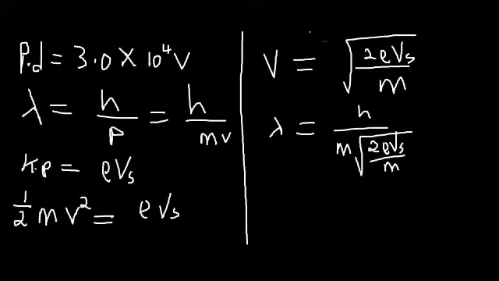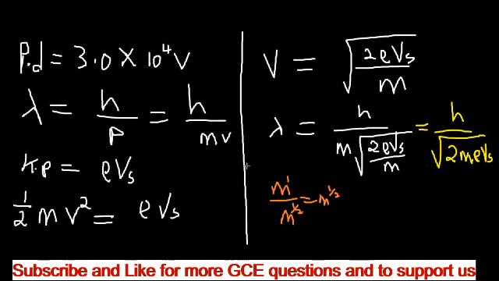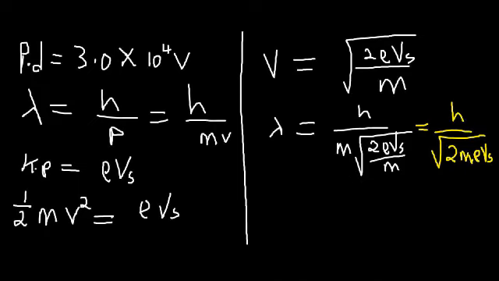This can be simplified to h over the square root of 2m times eVs. Doing our numerical application, we know that lambda equals our Planck constant, which is 6.626 times 10 to the negative 34.